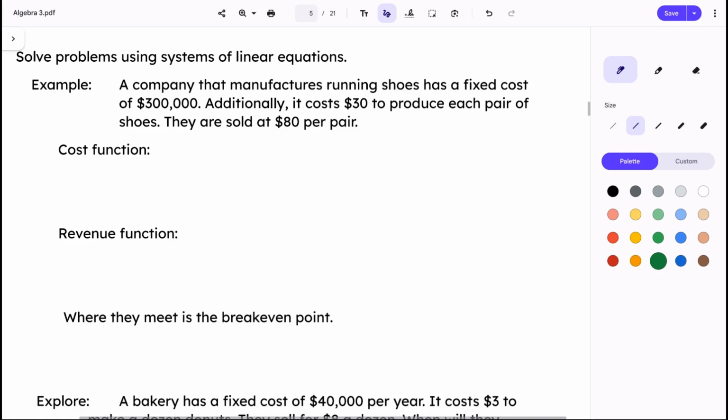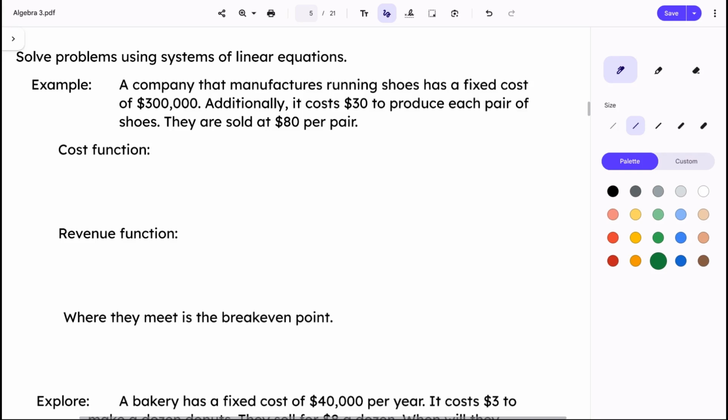We're comparing two things here. One's going to be called the cost function and one's the revenue function. Cost is going to be how much the business has to put in to be in the green. Revenue is going to be how much then profit they would make. So after they pay all their bills and their employees and all that stuff, how much are they taking in as profit for themselves? To write a cost function, we have to think about their fixed cost and then how much it costs to produce the item.